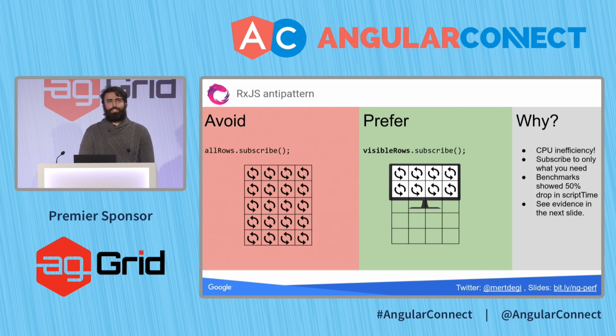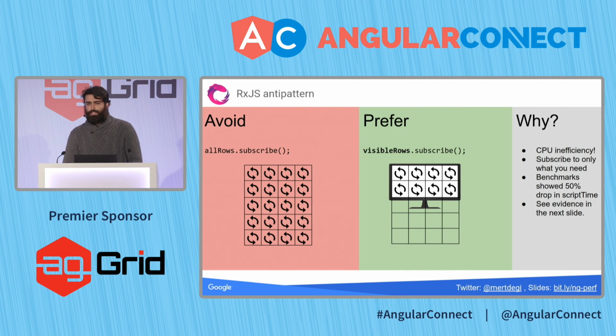So this is an interesting case because RxJS is really good in a lot of cases, but it's really easy to write code that's like, oh, subscribe to all observables and just update the view, right? Turns out if you subscribe to only what's visible in the page, you'll get a lot of good performance improvements. This is intuitive, but while you're writing the code, it's easy to miss this. And so we have our own table component. And when we did this change, we noticed 50% improvement in script time.